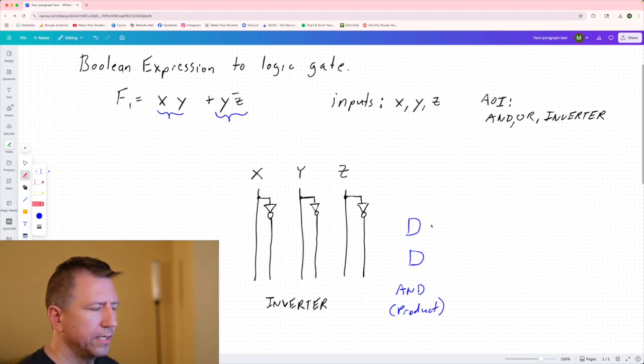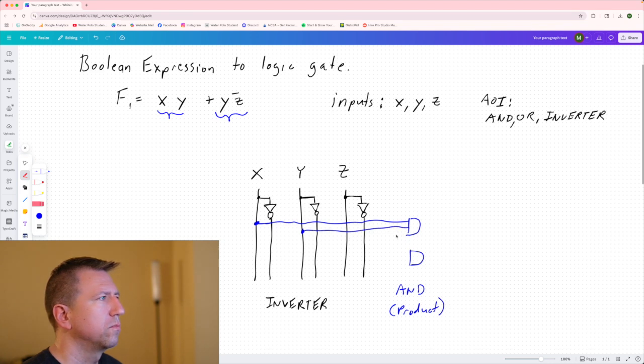Okay. And what goes into these AND gates? Well, we have X and Y going into one of the AND gates. So I can pull off an X. And now you're going to have to make a dot to show that it's connected, because I'm going to go across a bunch of these lines here, and I don't want them to be connected. So we have X there, and then I have Y right here. X and Y. And for the second gate, I want Y, and I want Z inverted.